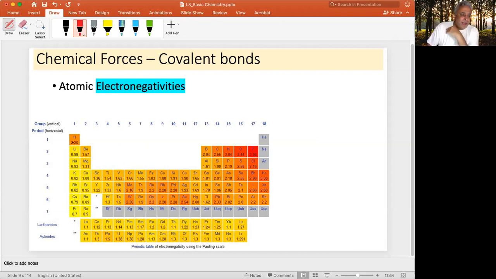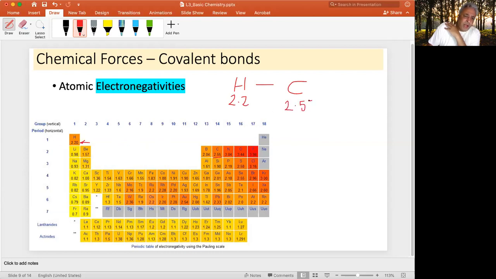And those values have been calculated. Don't worry about how they're calculated, but they're listed here in this special periodic table. So you can see hydrogen has a pulling power of 2.2. Right? You can see the number right there. And let's say we're going to combine that with carbon, right? Carbon and hydrogen bonds are very common in living things. So carbon has a pulling power of 2.55.